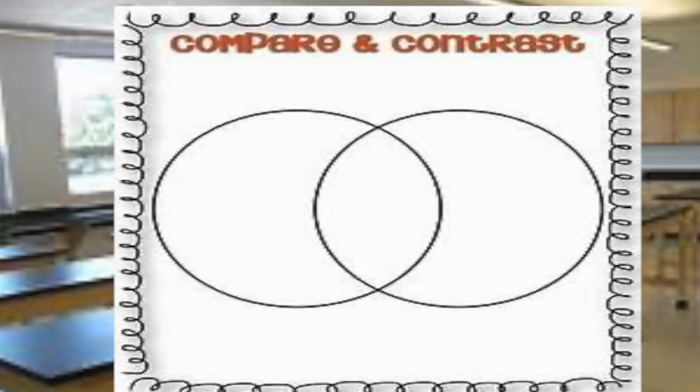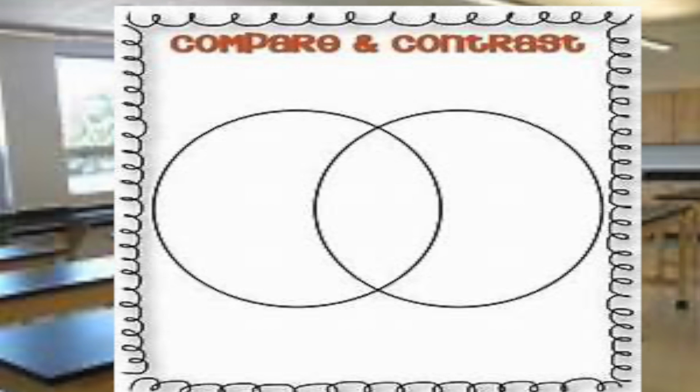When we compare and contrast, we take notice of how something is the same and different. We can use a graphic organizer to keep track of our thoughts. Look at this organizer. Do you know what shape these are? That's right. There are two circles. Do you see how the middle of the circles come together?